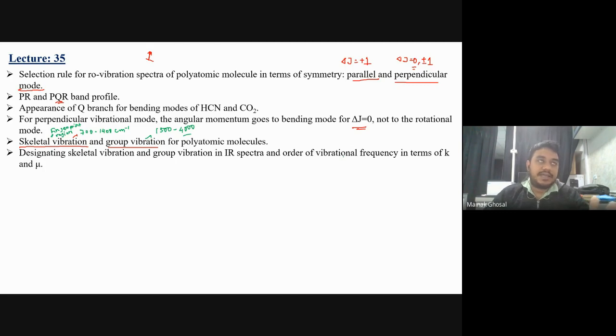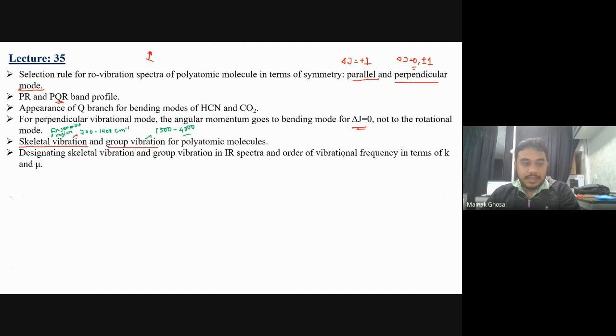That was calculated. That is a comparison of C single bond C, C double bond C, C triple bond C. You can compare these things because all of them are CC bonds. The only difference is their constraints. So in terms of K, how your vibrational energy will differ, from that you can calculate what should be the vibrational frequency.